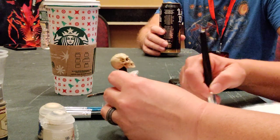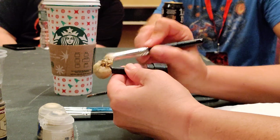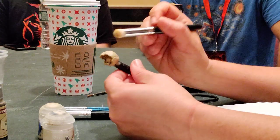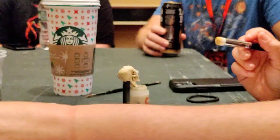And going back to what Nikki was saying, always keep your metallics separate from everything else because it's got the little flakes in there. And it'll get in your brush also. Trust me. Yeah, it will. It's the worst.